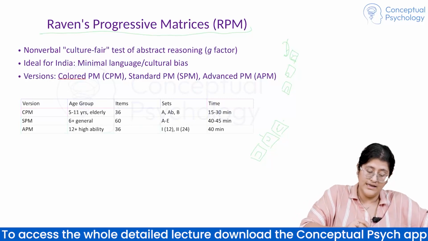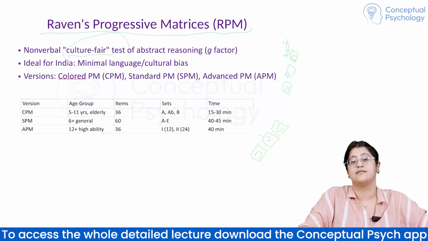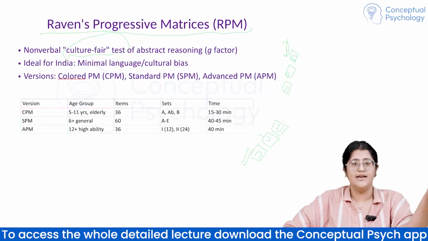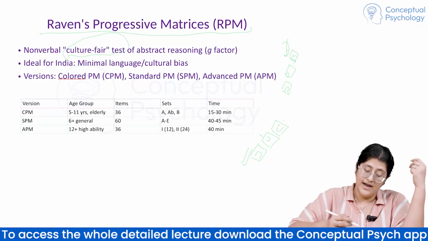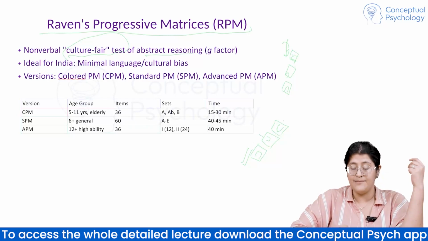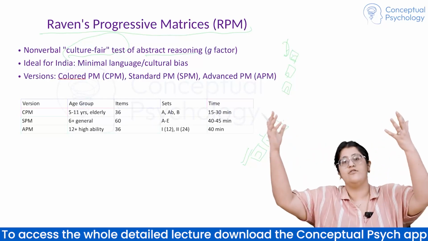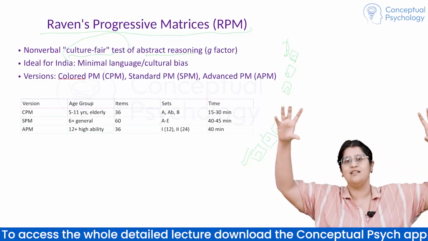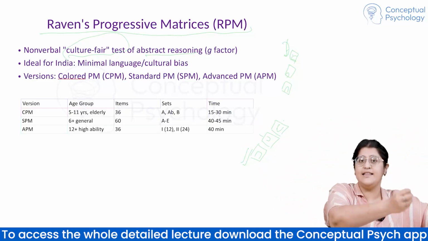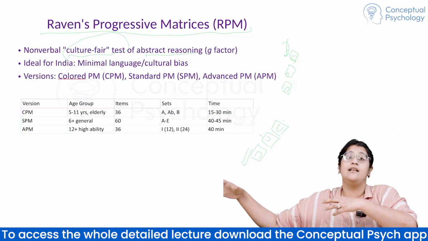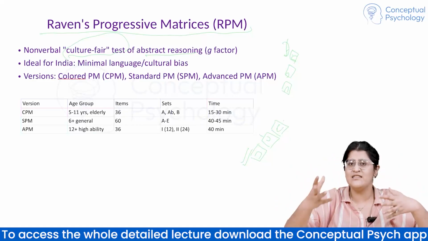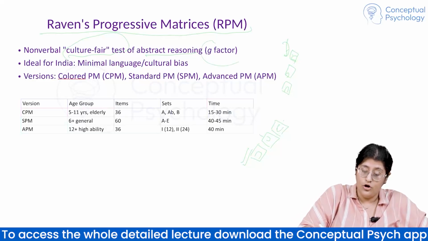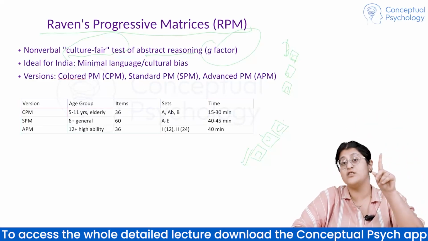Okay. So it's a culture fair test. When you say it's culture fair, see, if questions are like this, then of course it is culture fair, right? There is no cultural bias here, right? So it's a culture fair test, and it measures abstract reasoning or G factor, your general level of intelligence. So you remember your models, from your IQ theory, your model says a general level of intelligence, a general G factor, and then there are specific intelligences like your verbal intelligence, spatial intelligence, your intrapersonal intelligence, interpersonal intelligence, things like that. So this measures the G factor or the general intelligence level, not your specific factors.